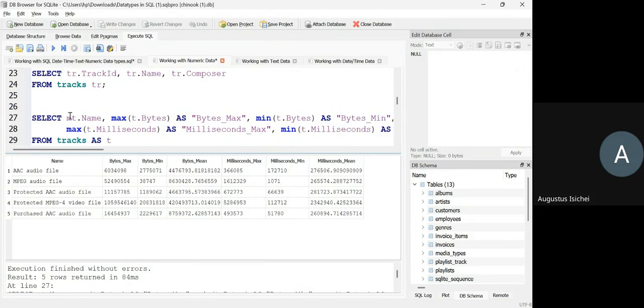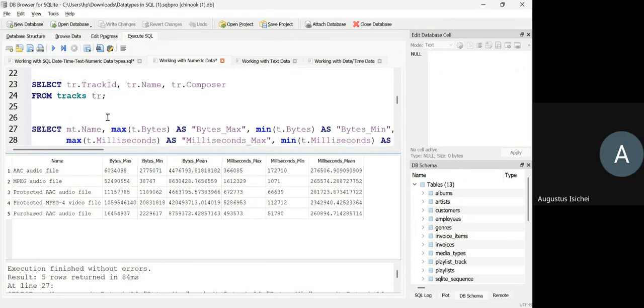But look at this. I think I should just first of all write all of these. Let's repeat the query for the top. Let's get the maximum bytes. Let me do this.